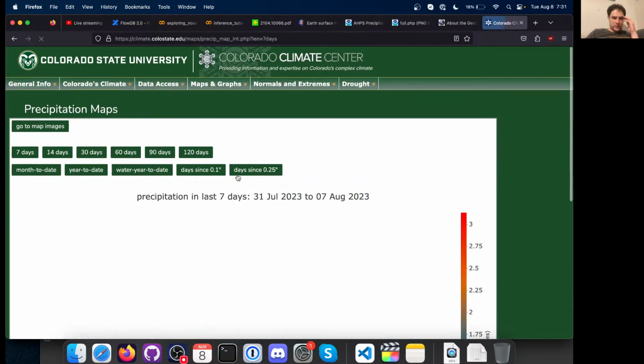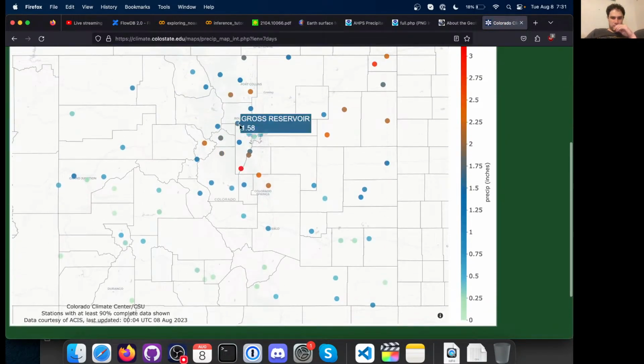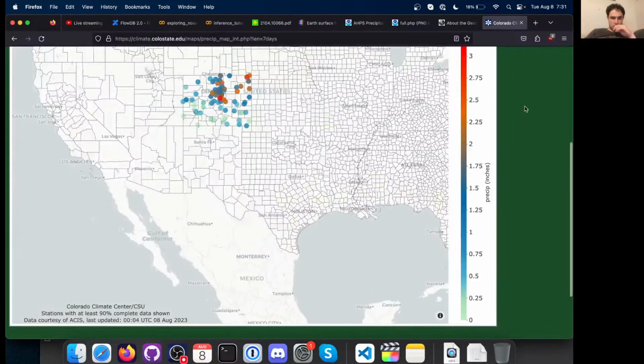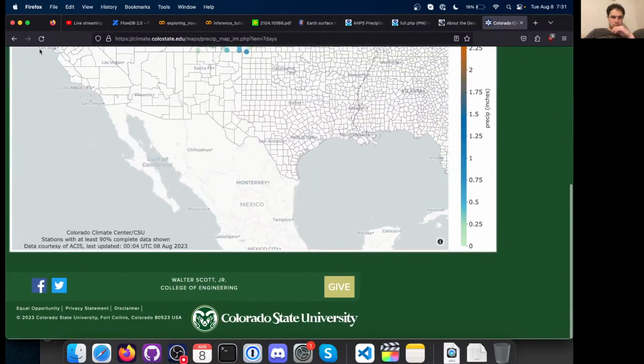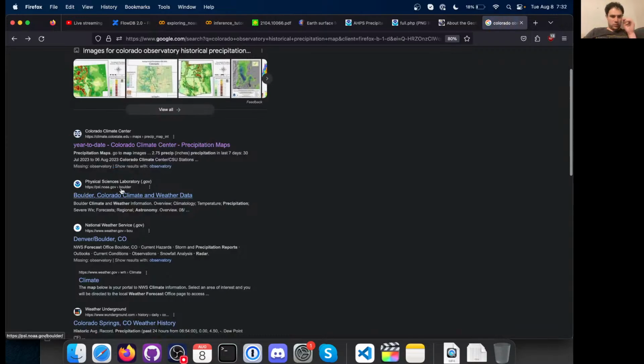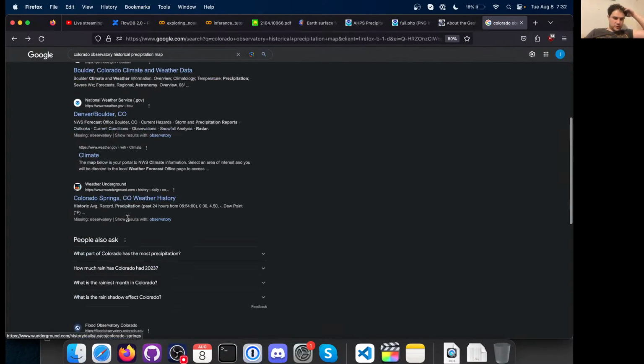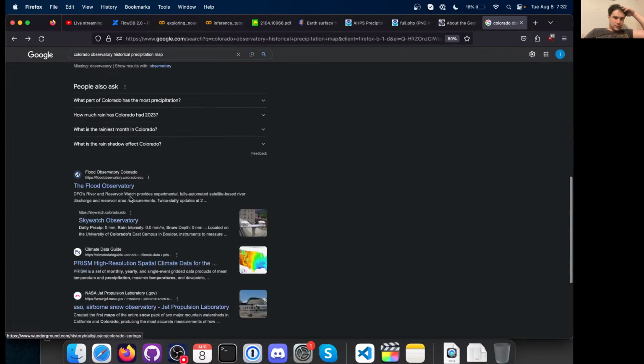No, but we don't want yearly. The problem is we want it on a daily basis too, with each one showing how much precipitation occurred.